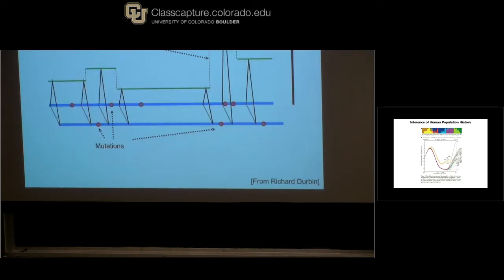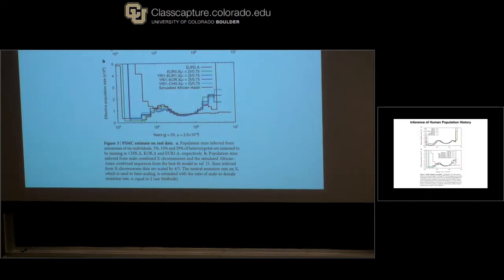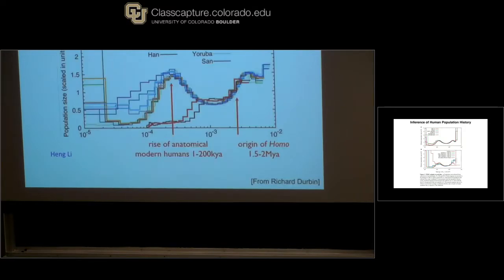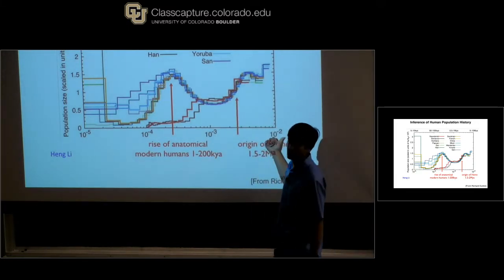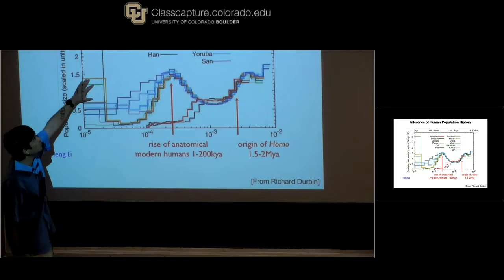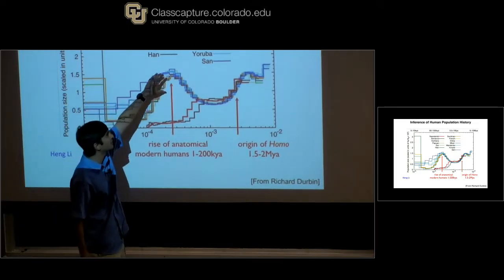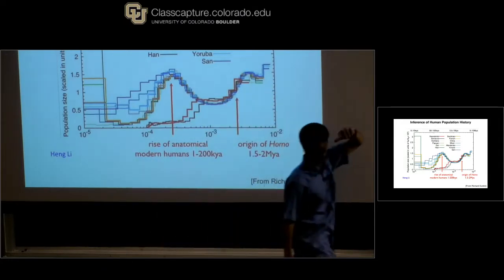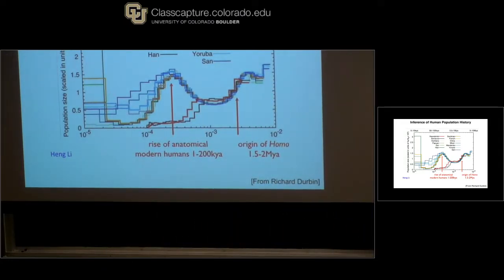Let me show you a couple of examples from this paper. The data wasn't quite as good back then, I guess, but here are examples of the inferred population size history, measured in years before the present. And then people make all kinds of inferences from this. This is years before the present in units of mutation rate, so that's why the numbers look funny. But they're inferring that there are large populations now, there was a bottleneck in the past, somehow it was bigger before that than another bottleneck. That's what comes out when you do this in any event.